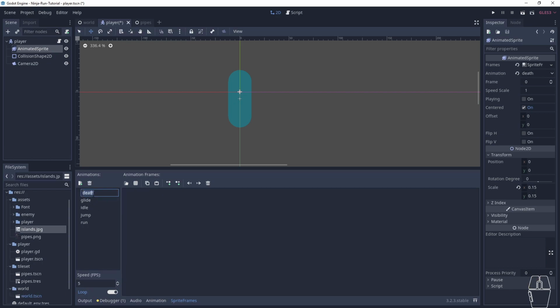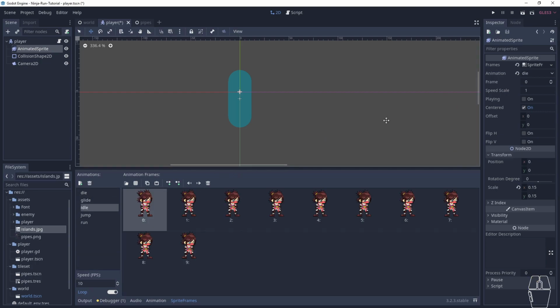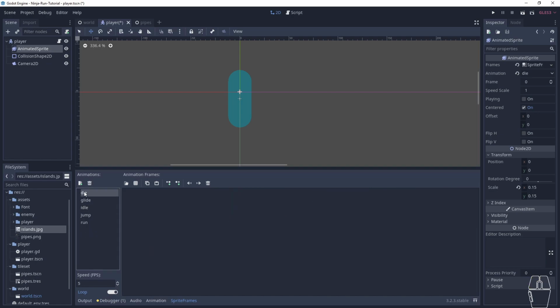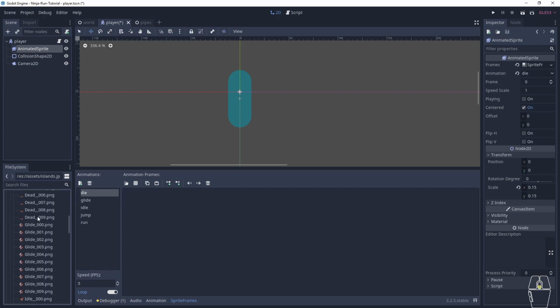Glide, jump, or die, if we want to keep on using the verbs. And let me see if I have missed anything. I think that's it actually. So let me just go ahead and add those animations by going to the assets, and under player there should be that.